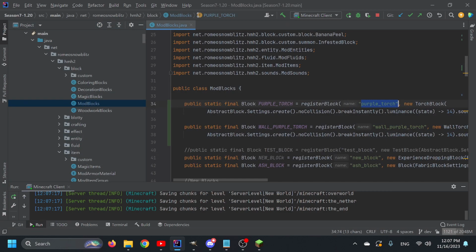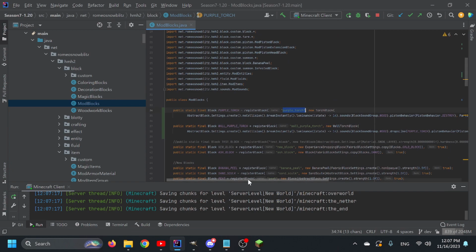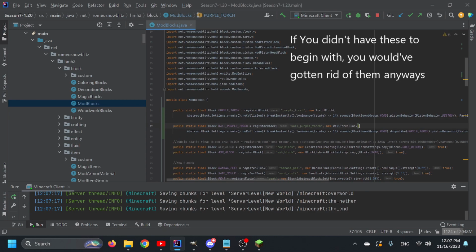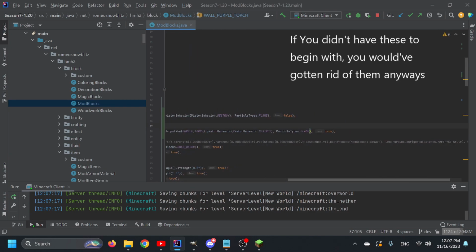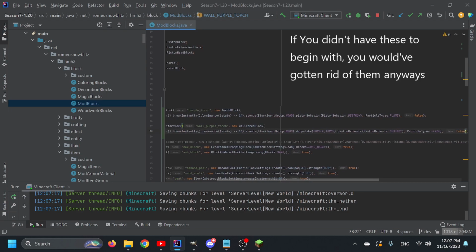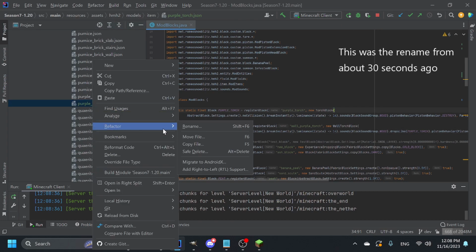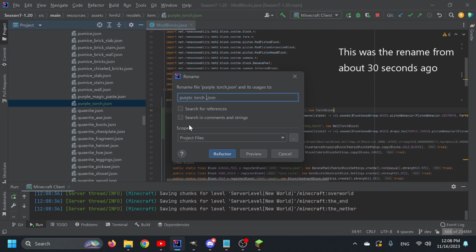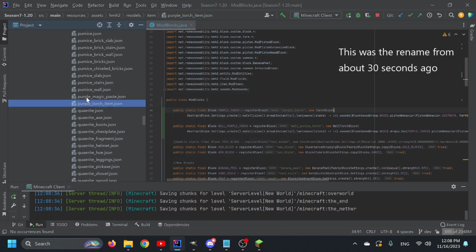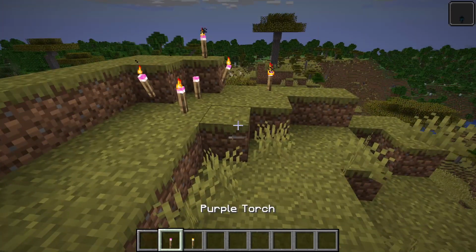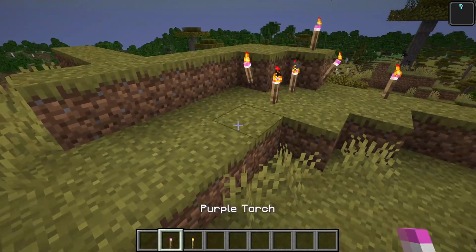Back in the mod blocks, I said that I was going to do this earlier. So we have a partial, and we say, do I want to give it an item model? So let's just say false. And then let's make these false, just because there is an item model, it's just the item piece. So that should get rid of that. Purple torch, rename item. That was probably what it was. Oh, thank goodness. Purple torch. There we go. Purple torch. Awesome.